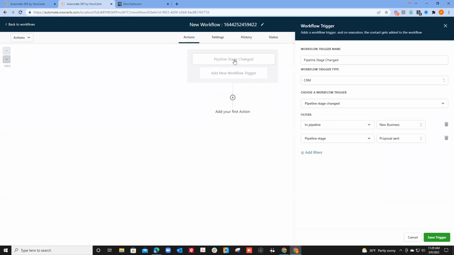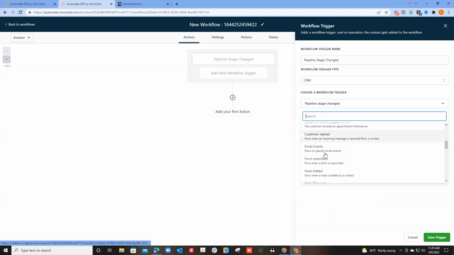And lastly, the other type of trigger would be stale opportunities.